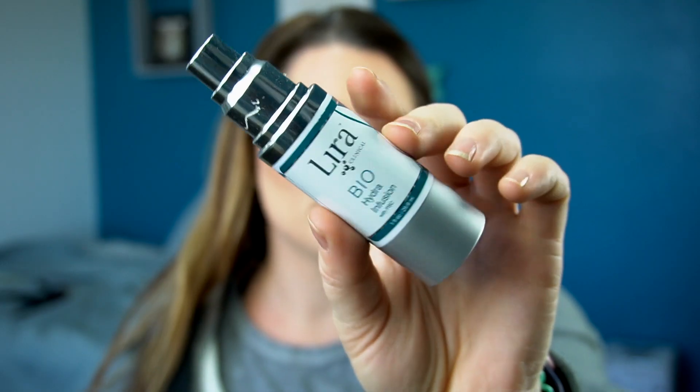Here I have one of my clinical skincare grade items by Lira — this is the hyaluronic acid. I am currently using just a hyaluronic acid that's basically a wannabe of this because it came in a subscription. But as soon as I empty that one, I will be getting this again. I really really love how my skin has been since I've been sticking to the Lira Clinical product line.